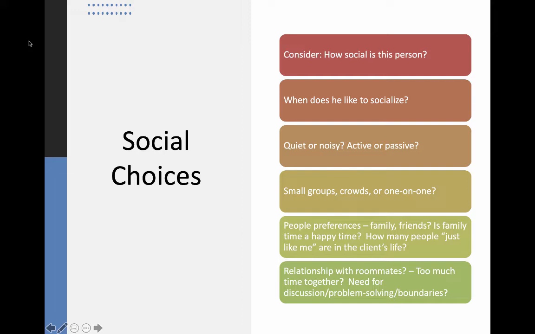How do we do that assessing? Well, again, we ask the person if we can. We also look at the person's records, talk to stakeholders who know the person, and observe and record for ourselves, making adjustments as we go along. So there are lots of different ways that we can get a sense of what works for that person. We also want to take a look at the times when that person likes to socialize.